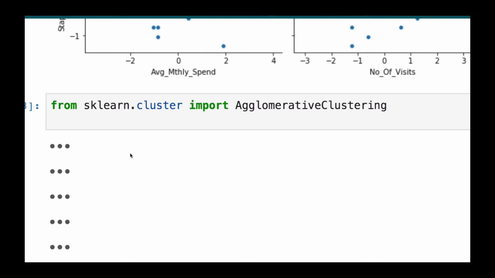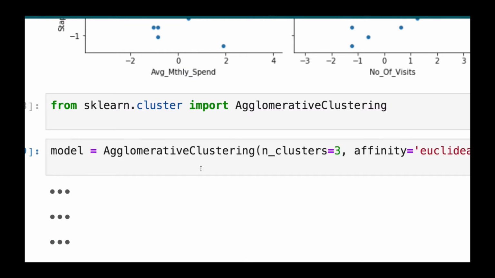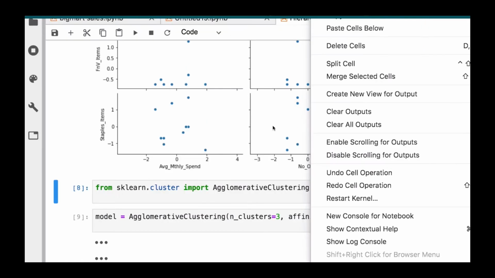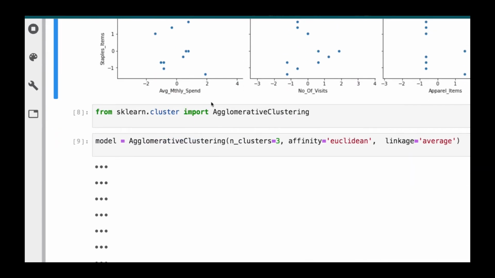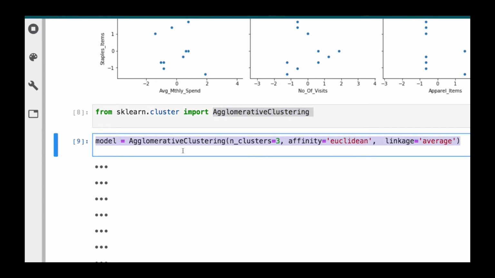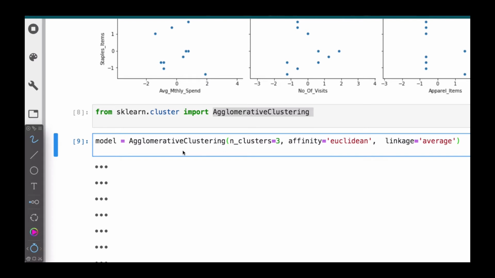So now let's proceed over here and see what we are doing here. As I talked about in the other videos, if you import your algorithm, what you do is to initialize it, and that's exactly what we are doing over here. So you can see some of the things being familiar to you over here.